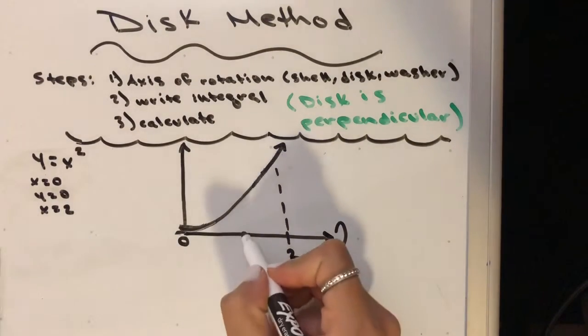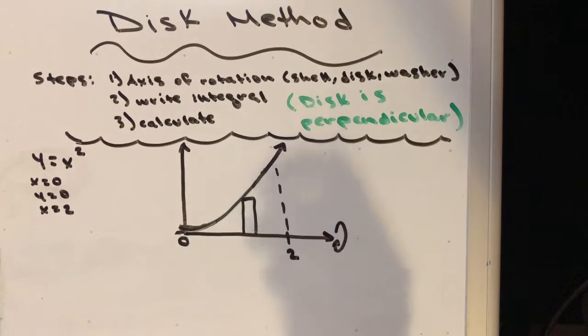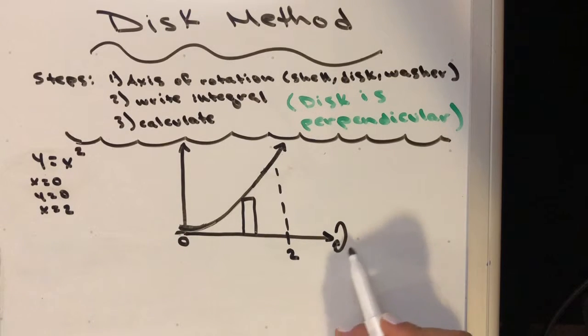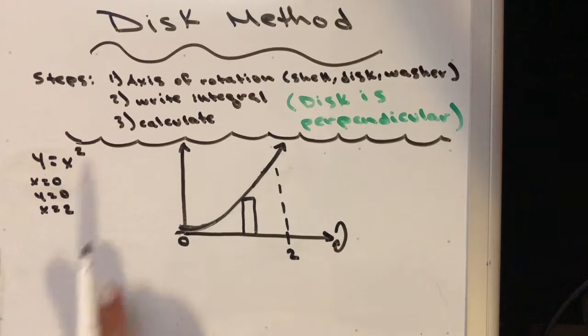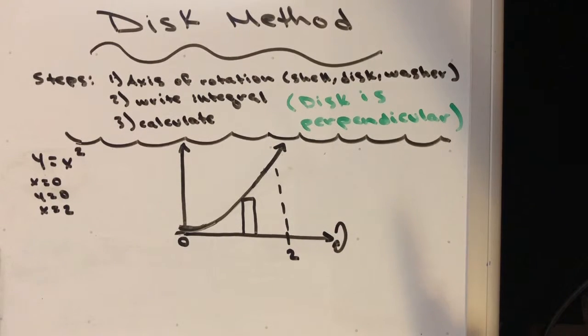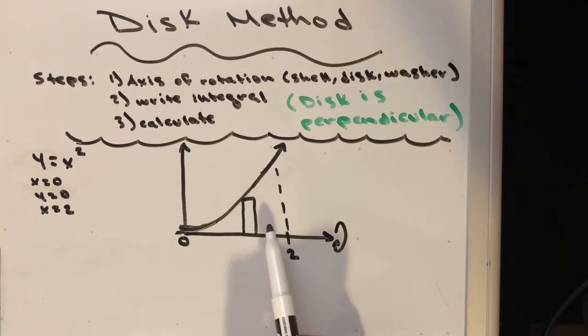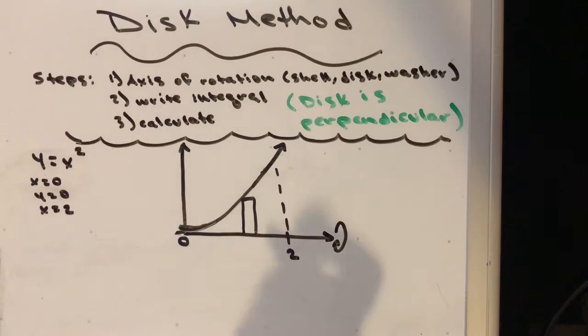And then we're going to draw a rectangle. Now, the rectangle is symbolic of the area under the curve, like when we did Riemann sums. But now we're going to be rotating that rectangle, and technically the entire curve, around the x-axis. So it's going to be symbolized by a spinning arrow on either the y-axis or x-axis. So we have a rectangle that we drew that's perpendicular to the x-axis. Now that's important because if it's perpendicular, you're going to use disk method, and if it's parallel, you'll use shell method.